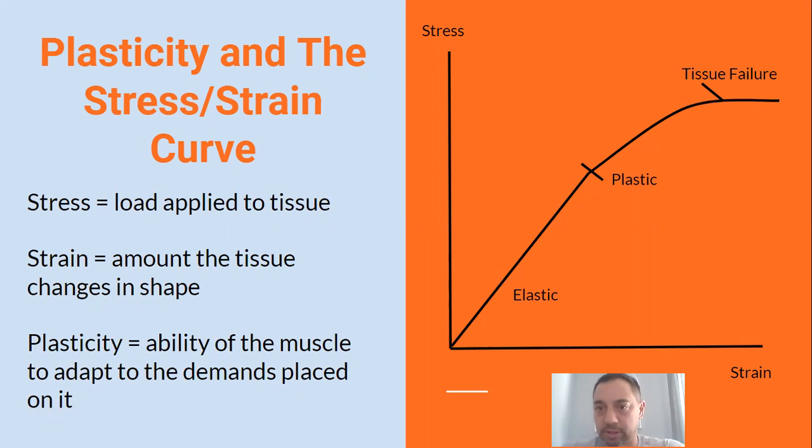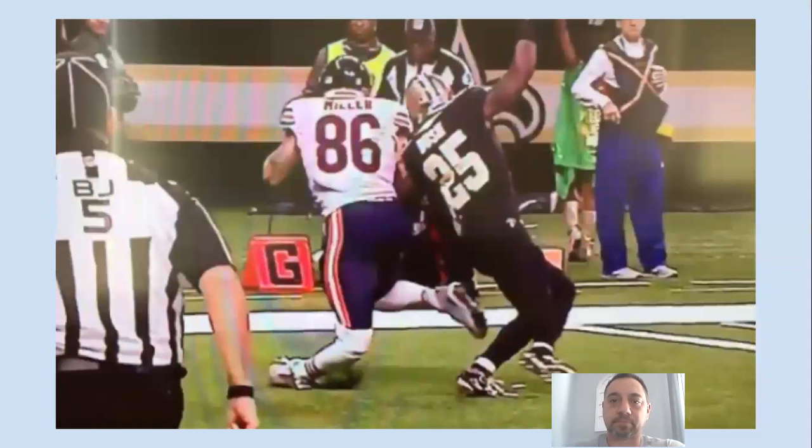Okay, so looking at this chart, you got the elastic region. So say you bend over, you feel a little bit of a stretch in your hamstring. You stand up, it goes away. Everything is back to normal. Nothing's really changed. If you hold that stretch for a minute or two, you're basically causing a deformation of the tissue. That's the plastic region. You're creating a change. Hold it long enough, apply a load, push it far enough, whatever it may be, and then you get tissue failure. All right. And that's how you tear a muscle.